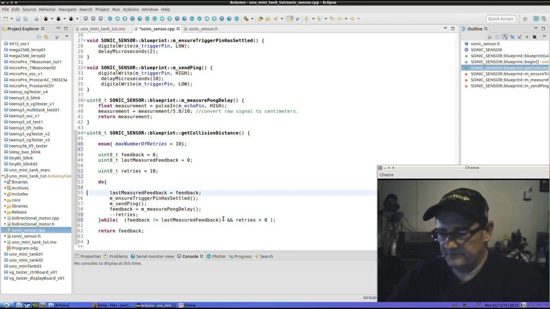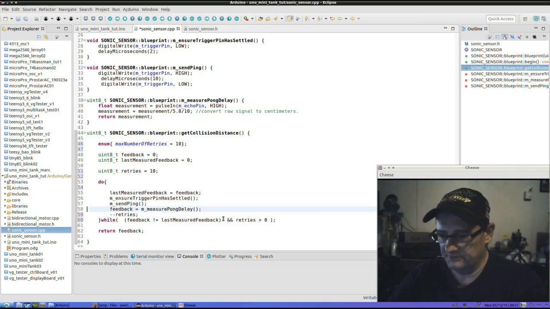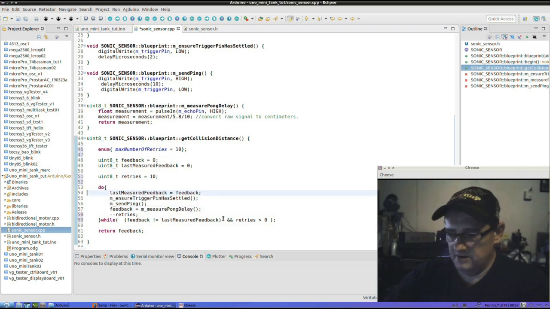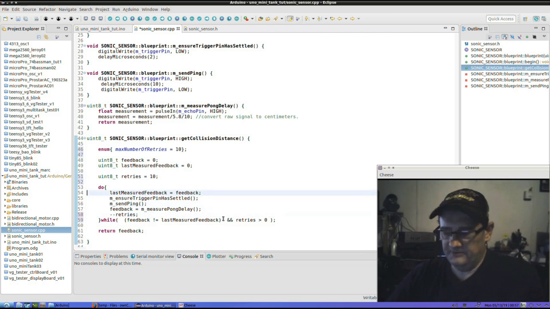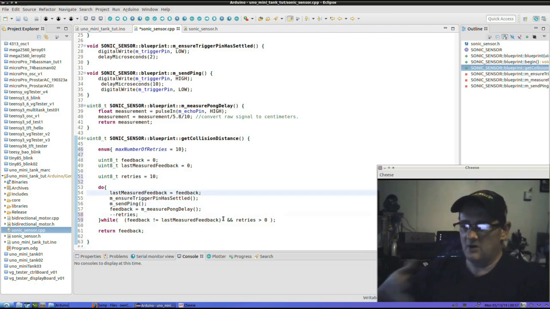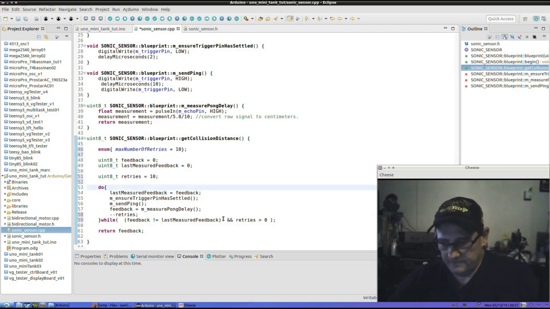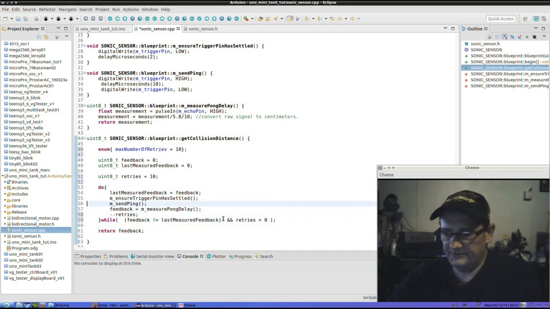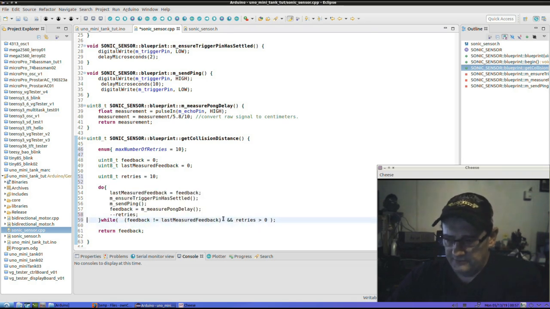So this prevents it from making 100 tries or 1,000 tries or 5,000 tries. If it just can't come up with a solution, this keeps it from hanging up our entire program for large quantities of time. Let's say you have a piece of cloth that's waving around in front of it, it's always going to be moving, always going to be changing. So not a good scenario to end up in. So at least after so many tries, it just gives up and gives me feedback, which is better than nothing. Better than not making a decision at all. So that looks pretty good.